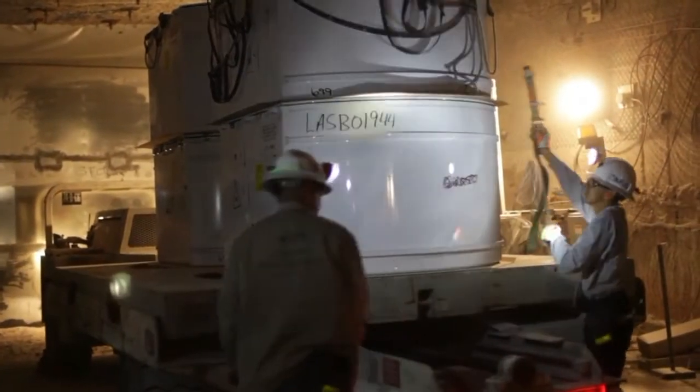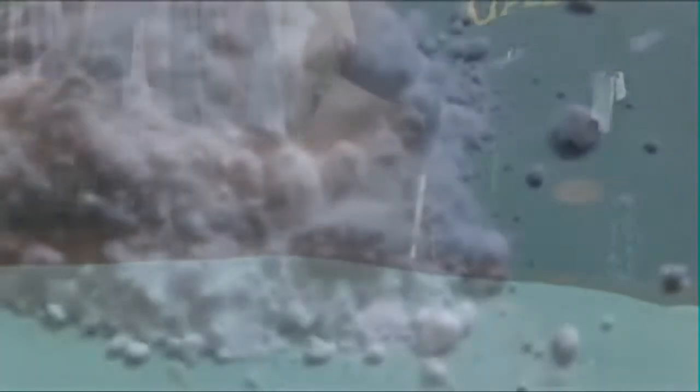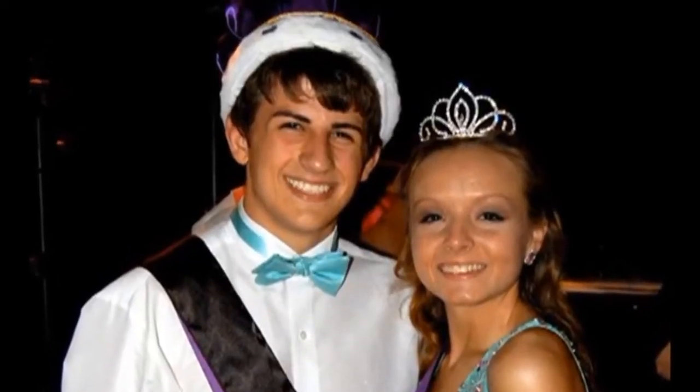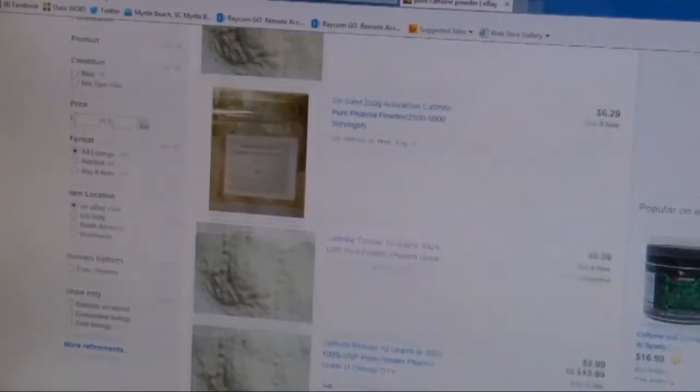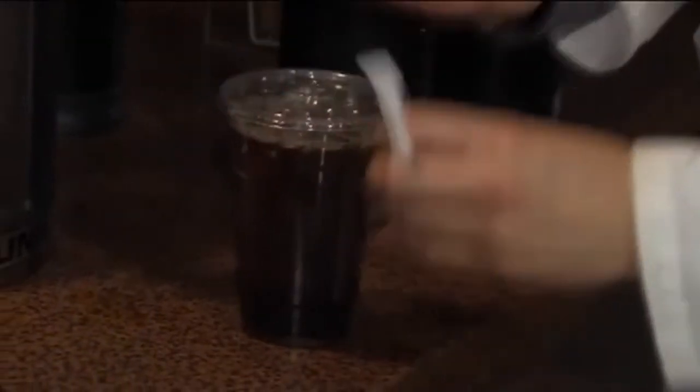The leak contaminated 22 workers with low levels of radiation. There is also a warning this morning from the State Poison Center about a product that has already claimed the life of one teenager — powdered caffeine. It's becoming very popular among kids and teens, easily found online, and very difficult to measure properly, leading to possible overdose. In May, an Ohio teen died after ingesting too much of the product. Even if you don't overdose, it can cause nervousness and sweating at doses slightly above the safe range, and in higher amounts can cause life-threatening events like seizures and heart rhythm problems. The FDA is looking at regulating powdered caffeine products but recommends people avoid them altogether.